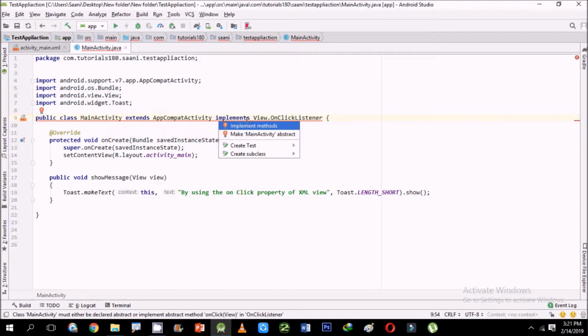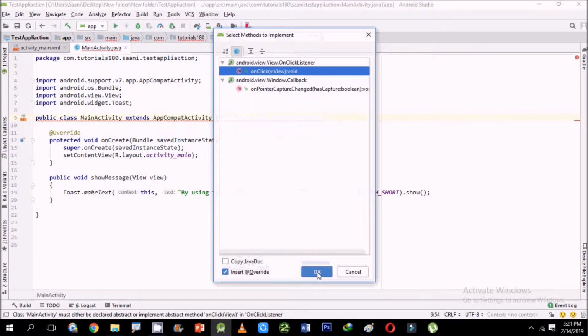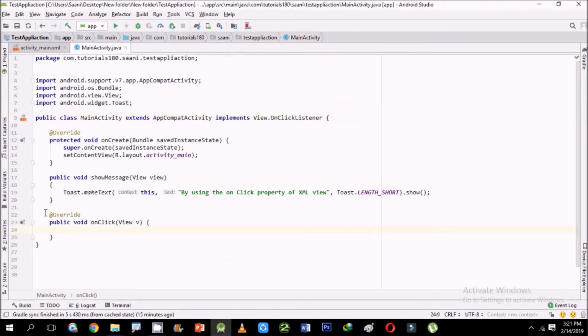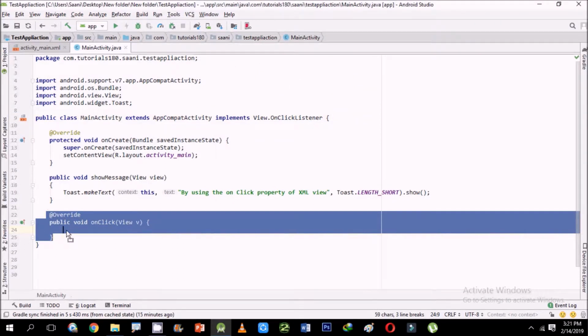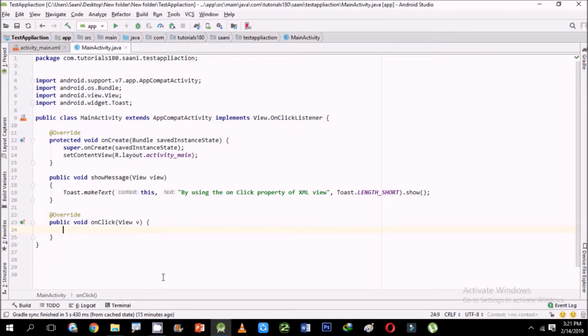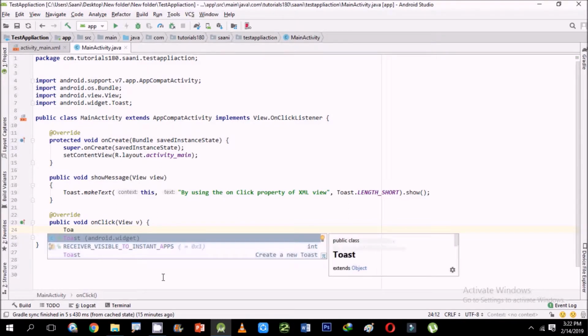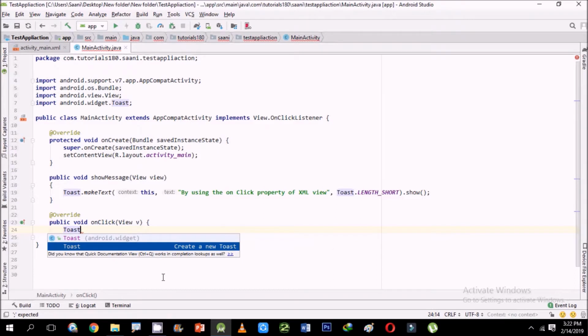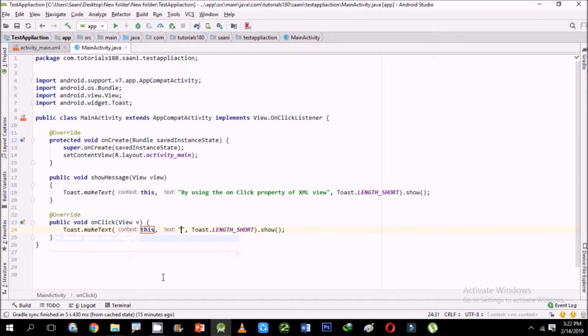So first of all, I'm going to implement the methods. Now, as you can see, the onClick method has been implemented in the main activity. I'm going to use another toast over here, "by using simple on click listener".